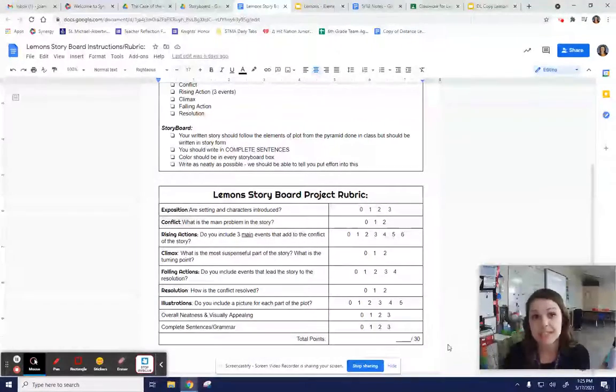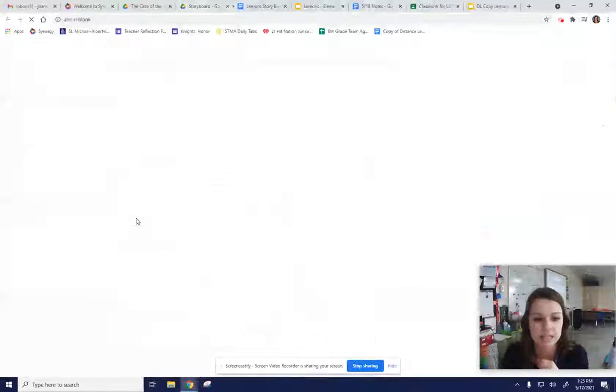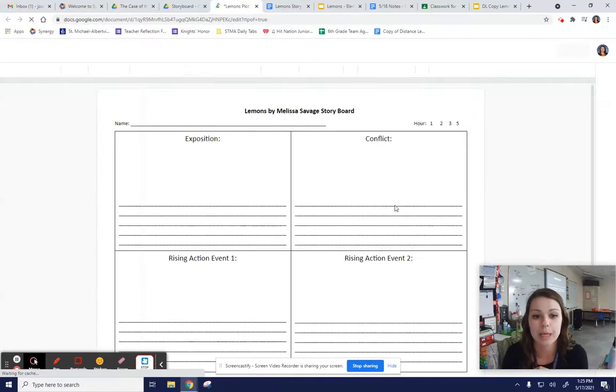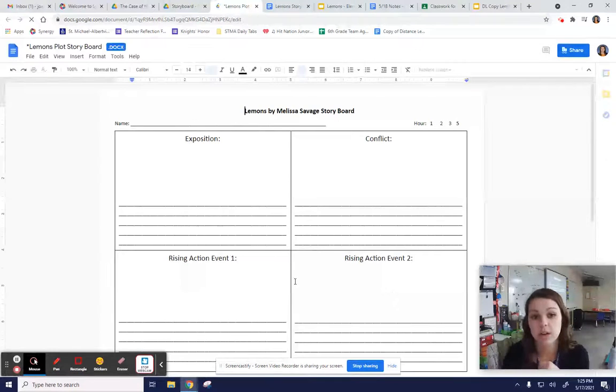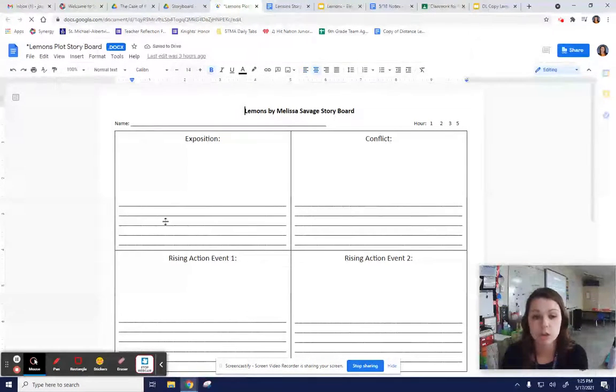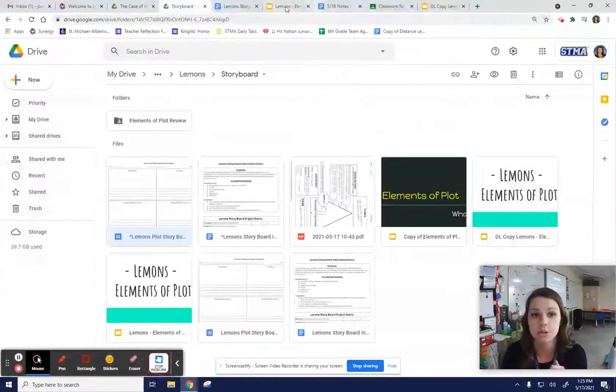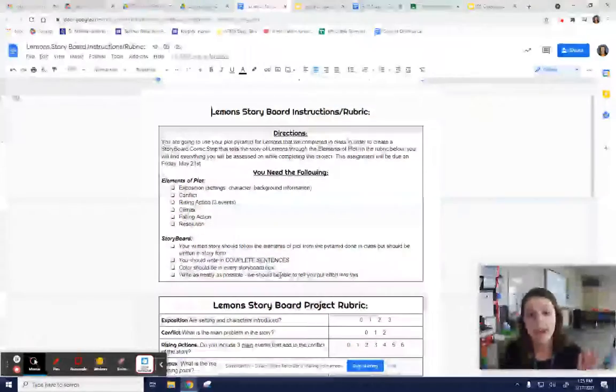It's going to be 30 points in the test category, which is kind of a lot. And now I am making some adjustments to what your distance learning version of this is going to look like, but just to give you an idea, this is what the in-person is going to get. It looks kind of like a storyboard and an adapted comic strip version. So yours is going to look similarly, but it'll just be broken up in a little bit of a nicer way. Your sentences will go on the lines and your pictures will go here, which you'll be able to use Google in order to incorporate. So that's what your final project is going to be.